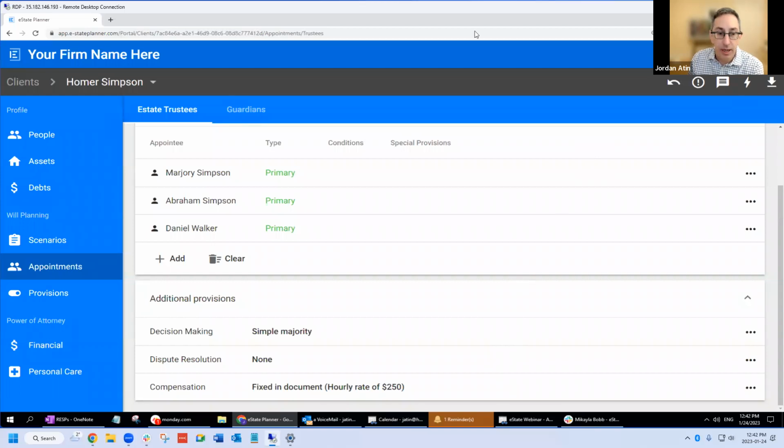So far, so good. I'm going to explain about alternates now, and how those work. Anybody have any questions to this point? And we'll talk about how do we build in replacements for or alternate estate trustees. If you have a question, just unmute and fire away.